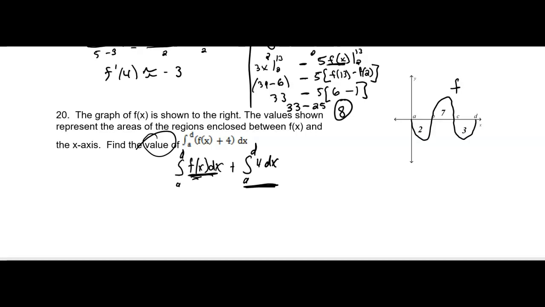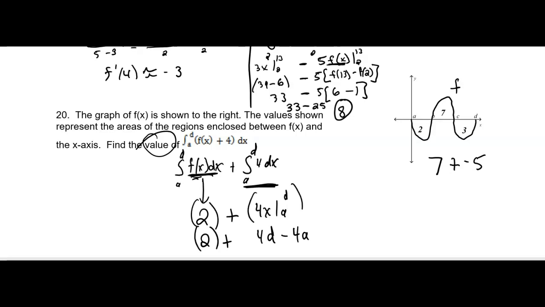So what we would know is we have a positive 7 above, and then we would add the areas below. But the areas below we consider to have negative values. So the 7 plus the negative 5 that we have below tells us that this thing has a value of 2. And then we would add that to do our antiderivative of this from A to D. Upper limit plugged in minus your lower limit plugged in. Take this answer, take the answer from this. We add those together. Not much happens with this one. You just write it as the sum of those terms.